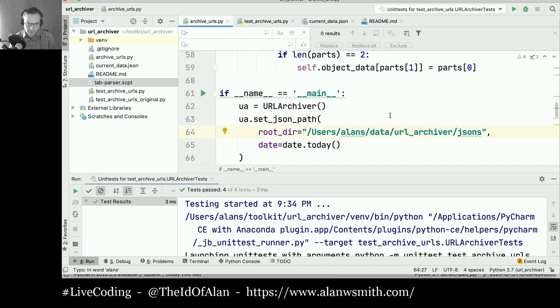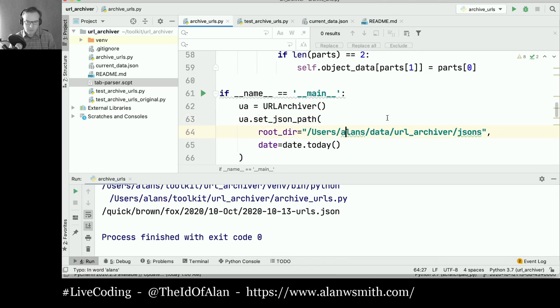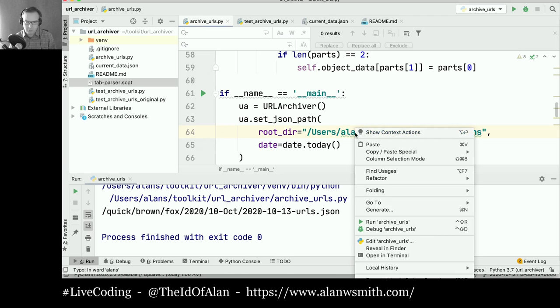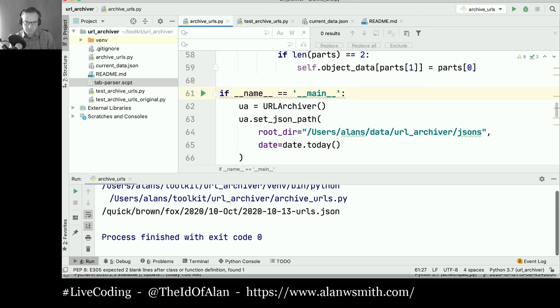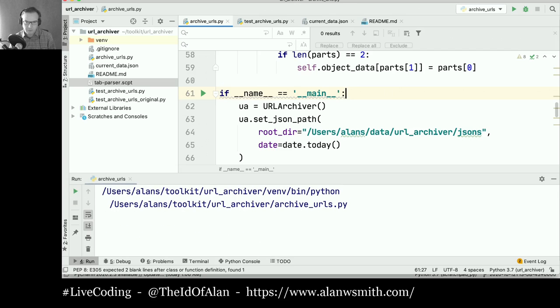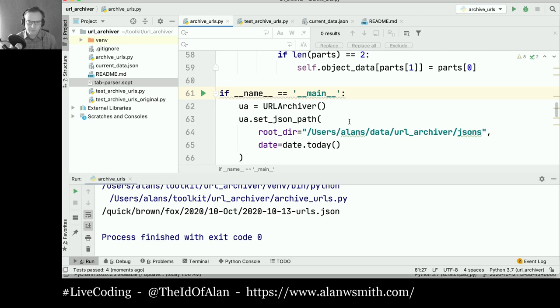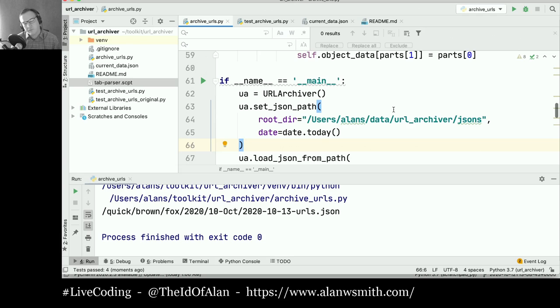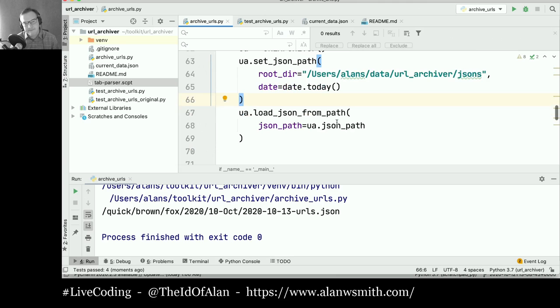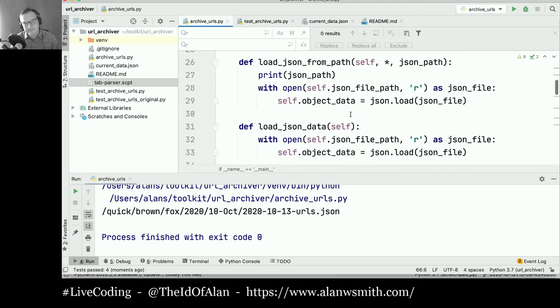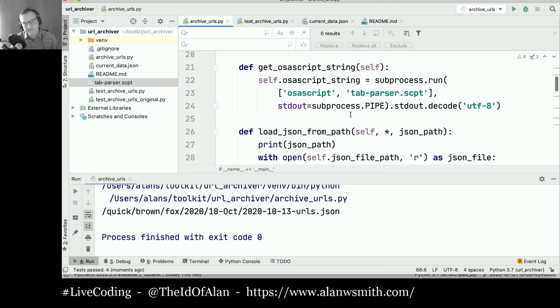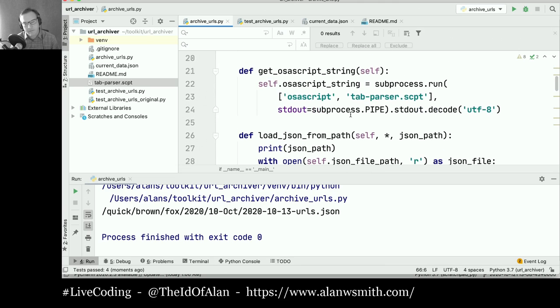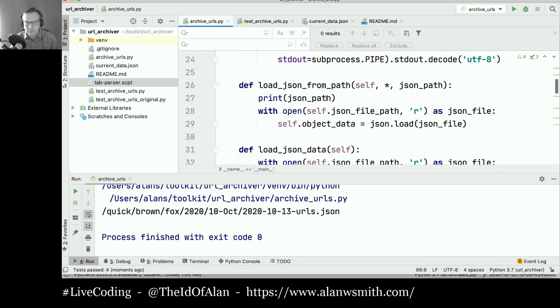But like when I'm in this file, and I hit Control Shift R, I mean that's literally what I just did, and it ran the other file, and now it ran this one. I don't get that, but that should have failed. Because there's not a file there. Read JSON.